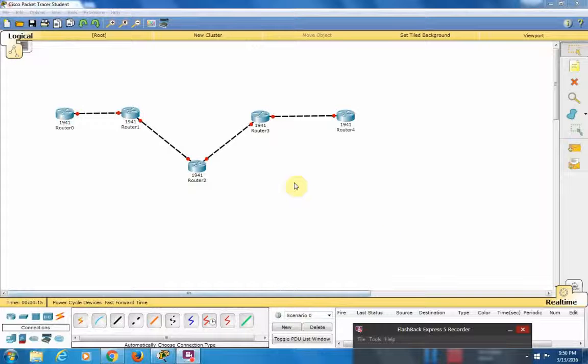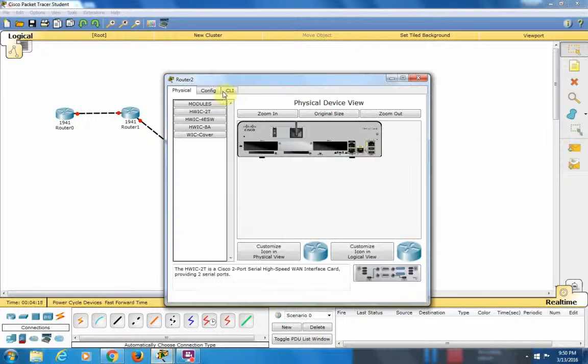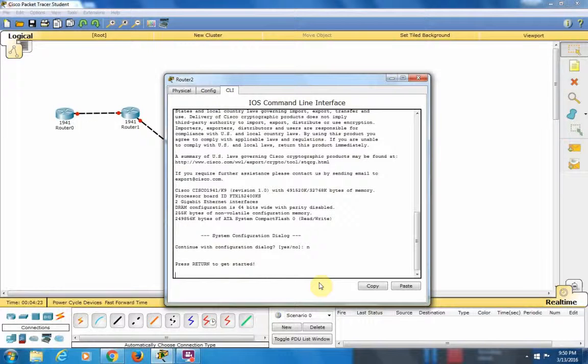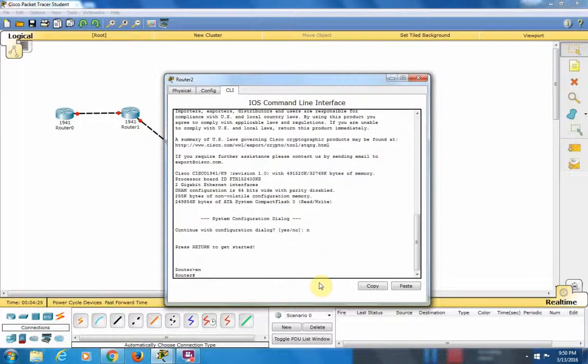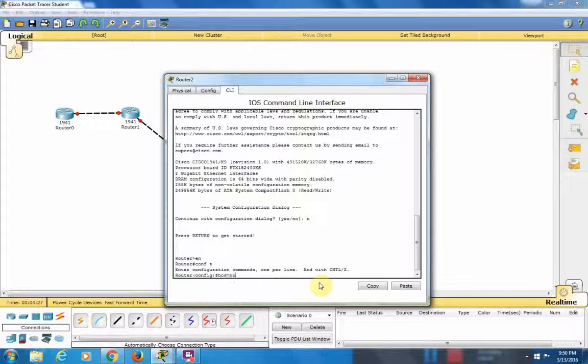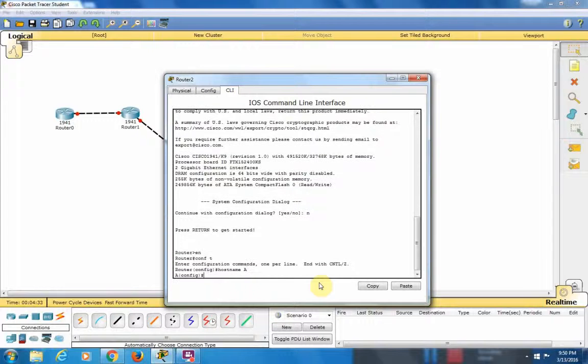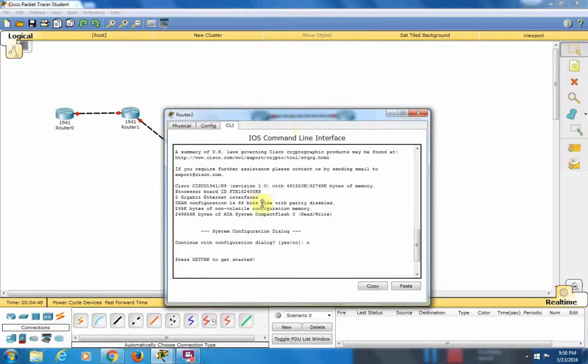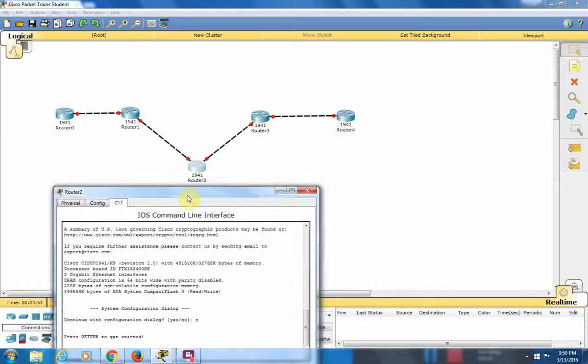We have to go to our C router, which we're going to go in here, give it a host name. There we go, C router. And we're going to do IPv6 unicast routing on this router because it's going to be our main router, which is going to be in between our network right here.